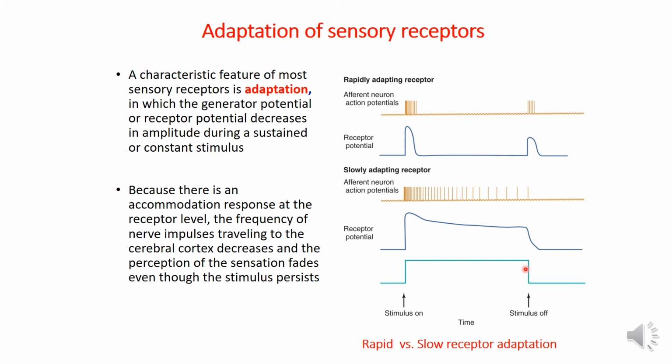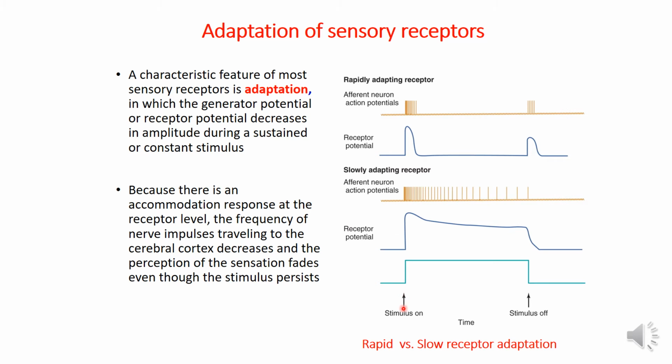An example of this is the skin receptors, or touch receptors, located in your skin. When you put on your clothes, what happens? They are stimulated with the start of stimulation, and when you remove your clothes, with the end of stimulation. In between, the clothes are in contact with your skin all over the day, and they are not sending impulses to your brain. So they are stimulated with the onset and the offset of the stimulus. On the other hand, we have another category of receptors, which is known as what? The slowly adapting receptors.